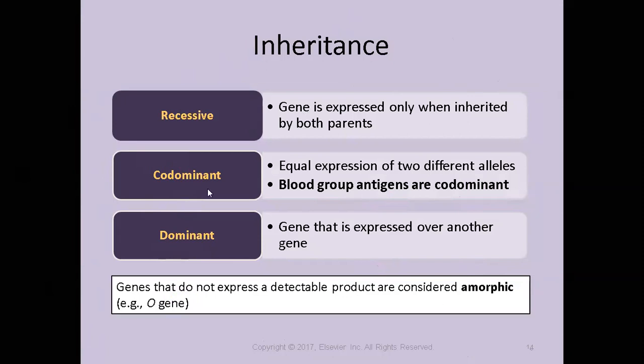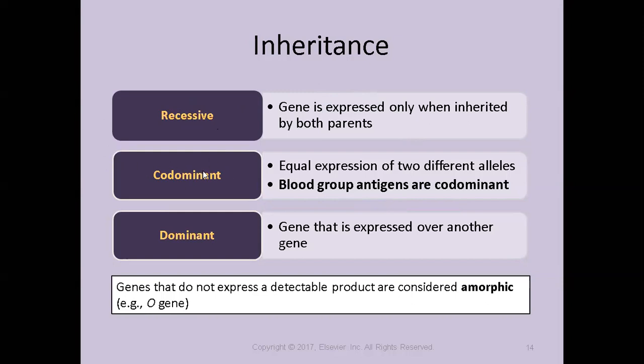You may have learned about this in biology previously, but when we refer to a gene as recessive, this is a gene that must be inherited from both parents in order to be expressed. The best example I can give you of a recessive gene has to do with hematology. If you think back to last semester when we were talking about sickle cell disease, we know a person with true sickle cell disease has a hemoglobin S from each parent in order to have the full-blown disease.